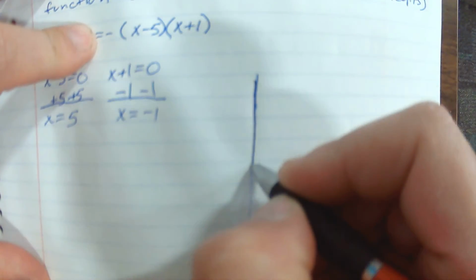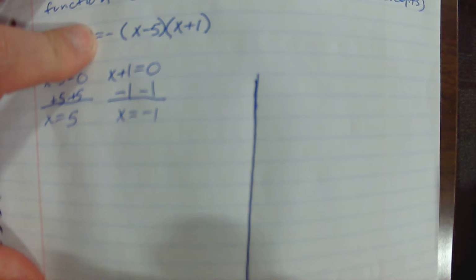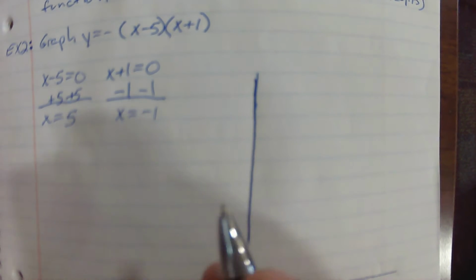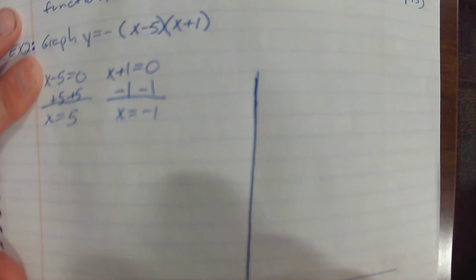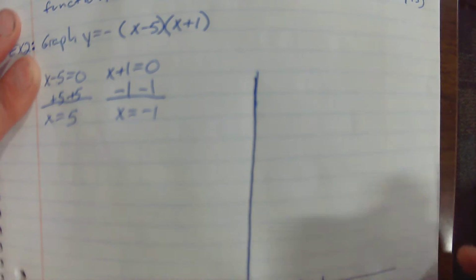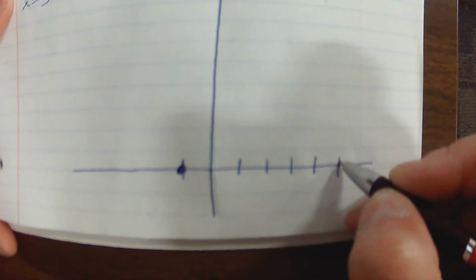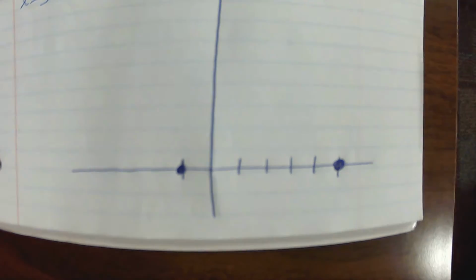All right, and my pen just died, so we're going to switch over to black ink. It's going to go up about almost 10. So you can count by twos if you need to, that's fine. All right, so we know these are the x-intercepts. So it's going to cross the x-axis at -1 and 1, 2, 3, 4, 5. So it's going to cross the x-axis at -1 and 5.